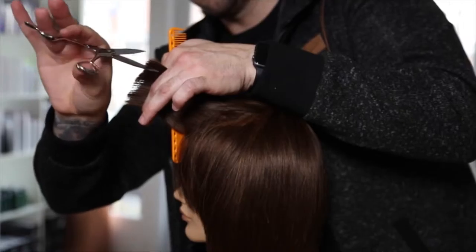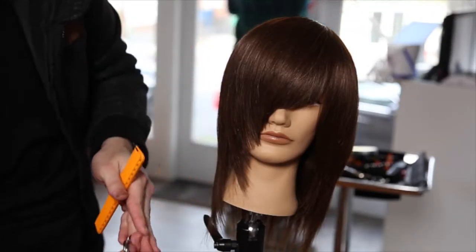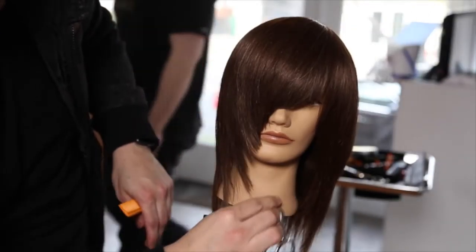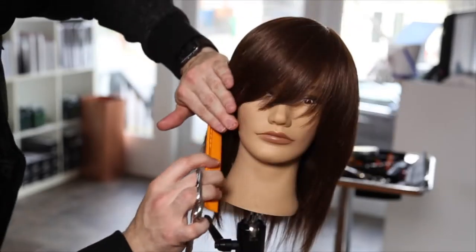So now I'm going to go through, elevate the fringe, and just lighten it up with a little point cutting. Then I'm going to go through with a little slide cutting to create the face frame. Really piece out the face frame because we did a lot of stacked layers around the face frame. So now this just separates it when I go sliding in there.